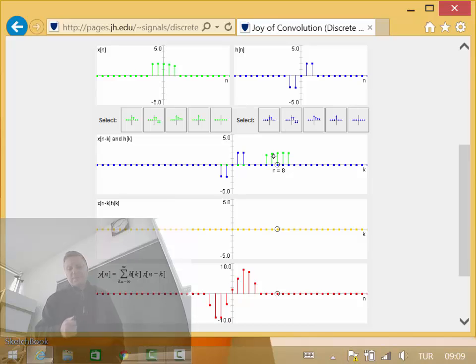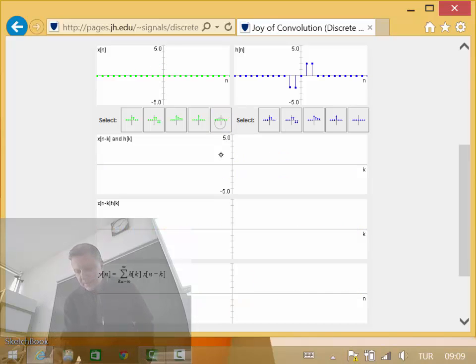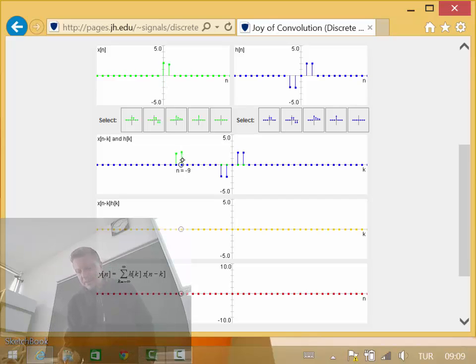But it may be different if this left-hand side pulse is shorter, like this and this. Only two pulses, for example. Then what's going to happen? Then the maximum overlap is here, a smaller overlap, then an overlap with a positive one, another positive one. So the shape that you get is becoming narrower.